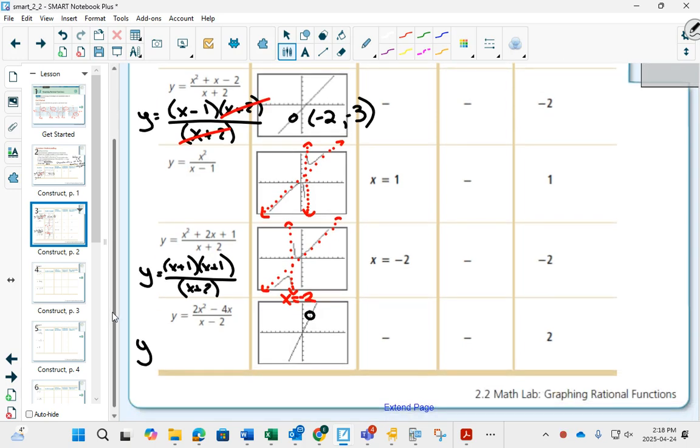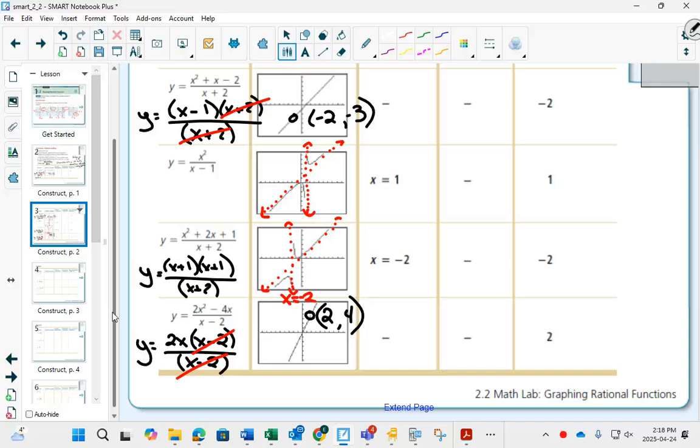And the last one, there's a common factor in the top. You could factor out a 2x, leaving x minus 2, and sure enough, that cancels out with the x minus 2 on the bottom, which tells us we're going to have a hole at 2 comma something, and what is it going to be? If I plug in the 2, it's going to be at 2 comma 4.